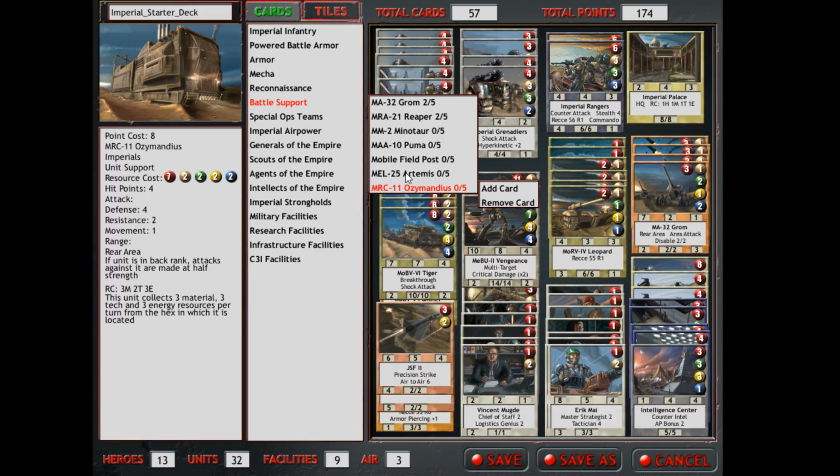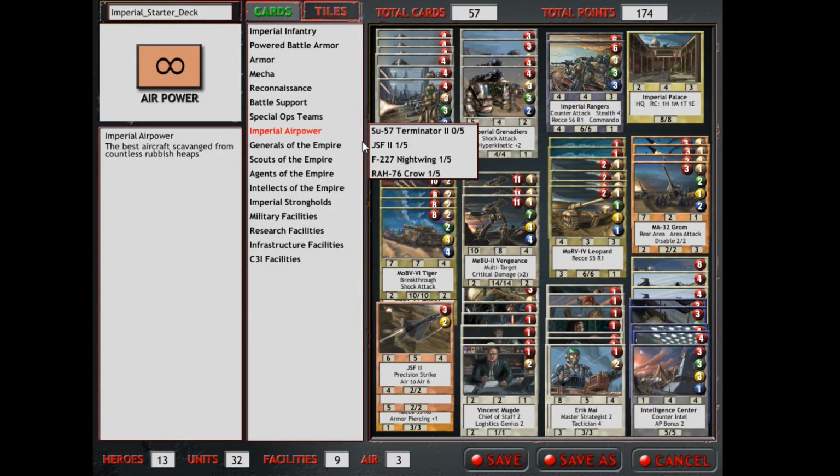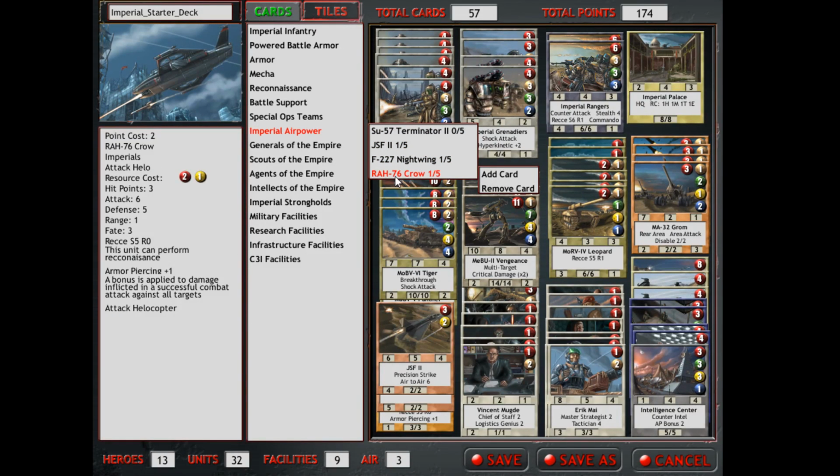All right. What is the Artemis? Mobile launcher. This unit can act as a missile launch facility for purpose of determining range to targets. So where are our missiles? For our air power, these are all aircraft. I guess missiles are cards that you can create, right?